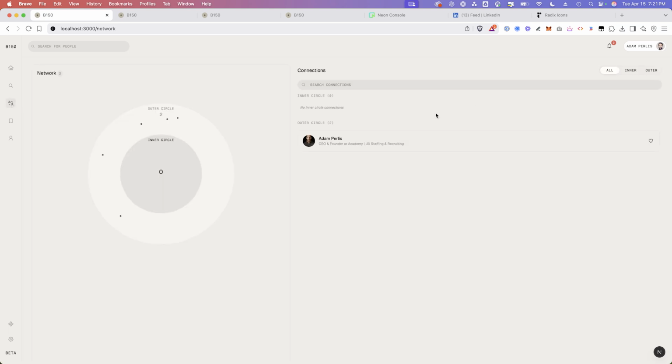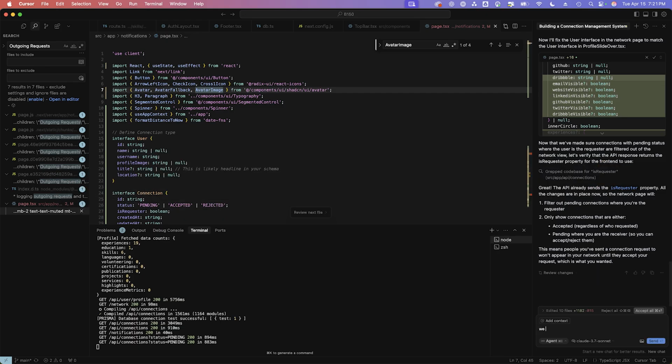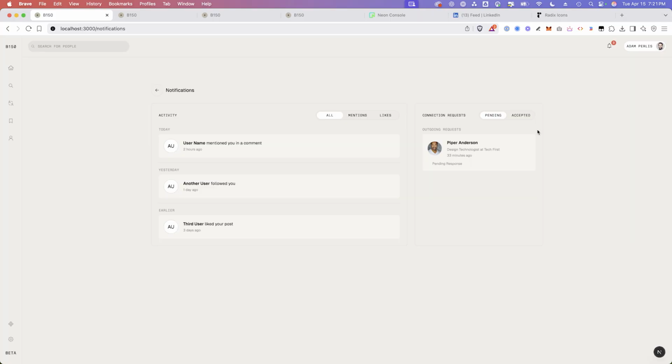Now, I'm going to say we need the ability to withdraw a connection request in app notifications. So hopefully that'll add that there. I was looking at this to see the CSS.